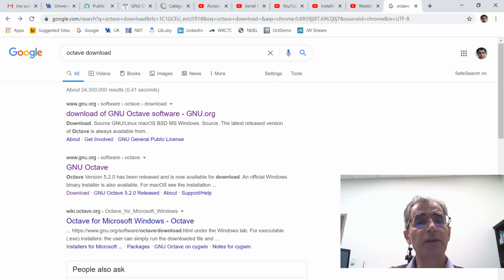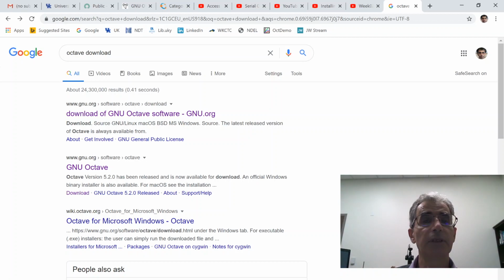Today I would like to show you how you can install Octave. It's one of the very good software to have and work with. It's an open source software, and it's very similar to MATLAB. As a matter of fact, it's portable. Whatever you write in Octave, the code can be run under MATLAB also without you making any modifications for most of the code. I'm saying more than 95% of the code.